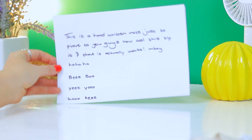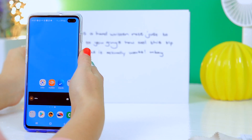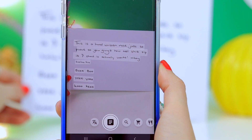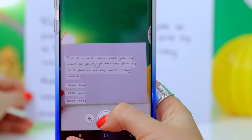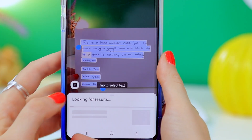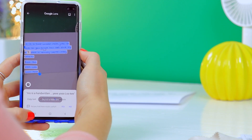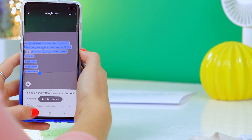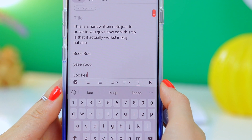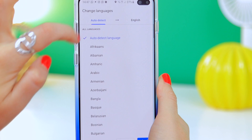This one is a massive time saver. If you have a handwritten note and don't want to retype it, open up Google Lens, point it at the note, and once all the text is highlighted, take a picture. You can then select all and copy the text — it recognizes your handwriting surprisingly accurately and copies it into digital form, so you can paste it into notes, an email, or your website without retyping everything.